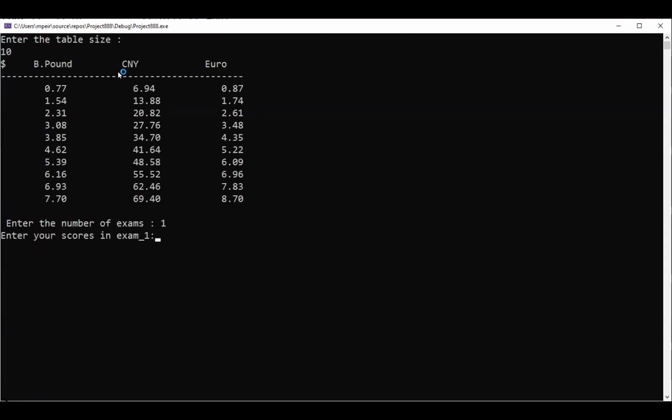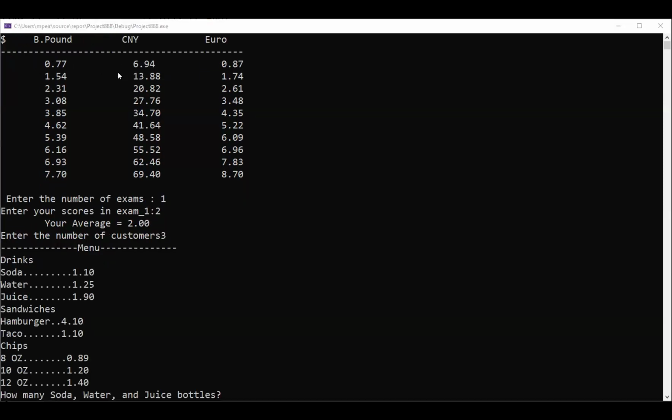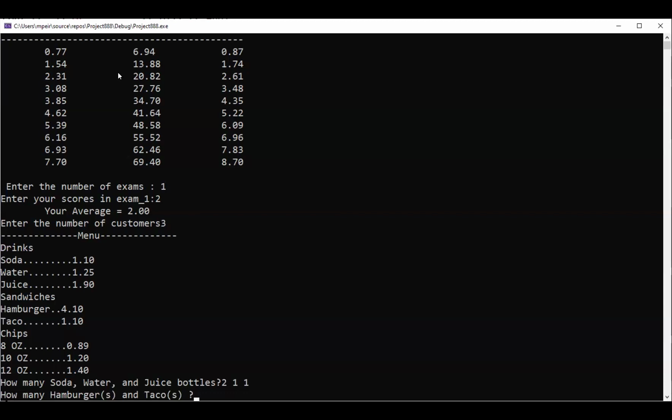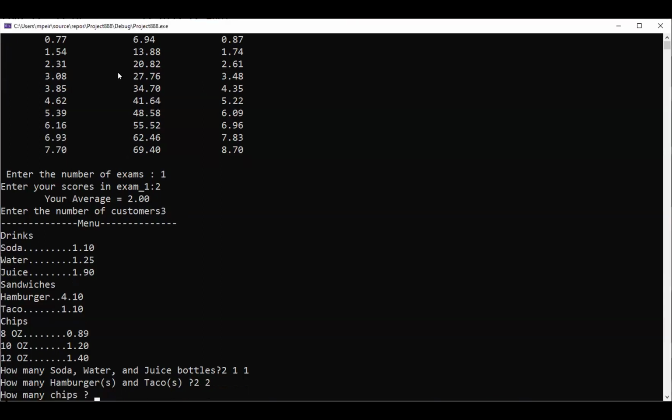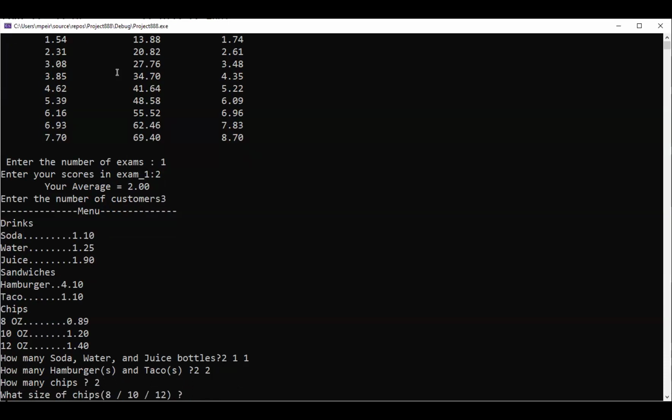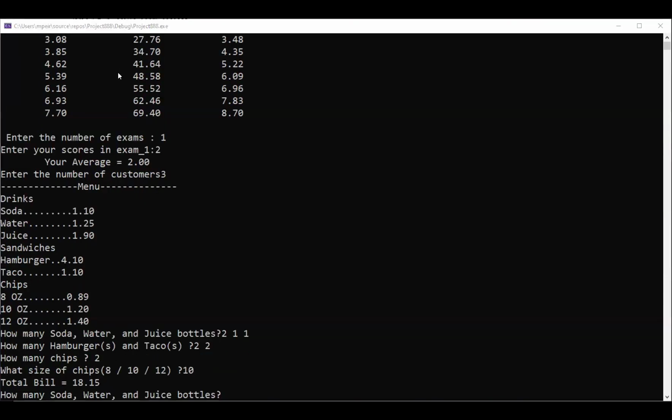I put 10, I put 1, I put 3, I put 2, 1, 1, 2, 1, 1. I put 2 and 2 and 2. For the chips, I put 10. It displays 18.95.